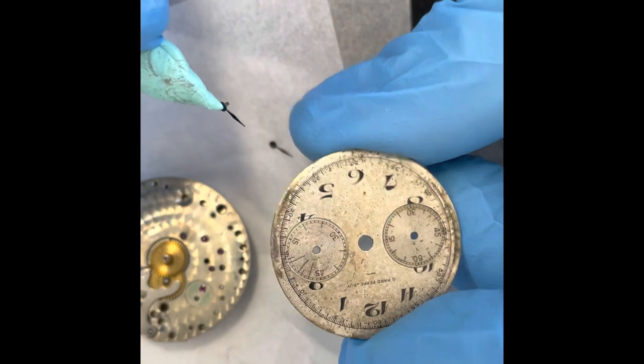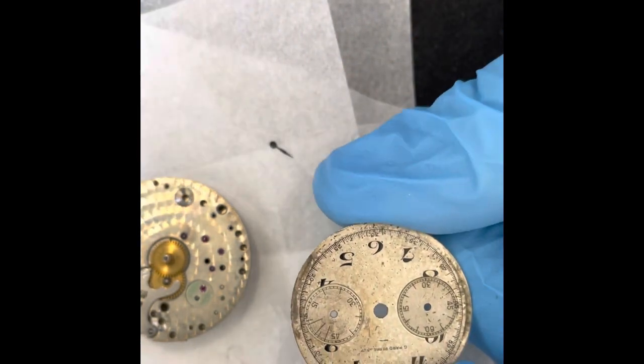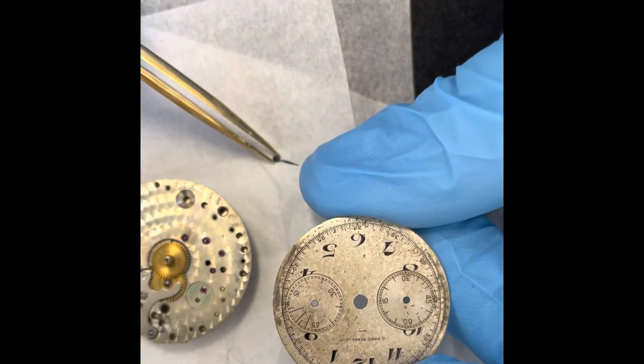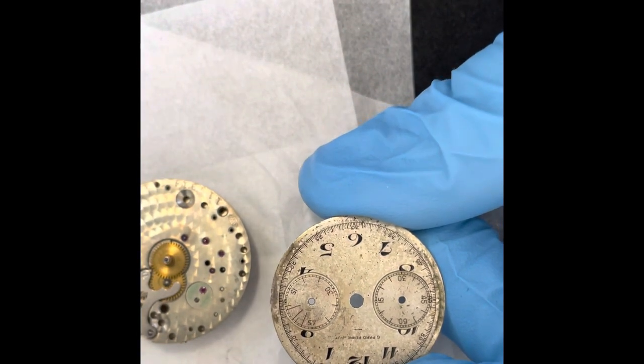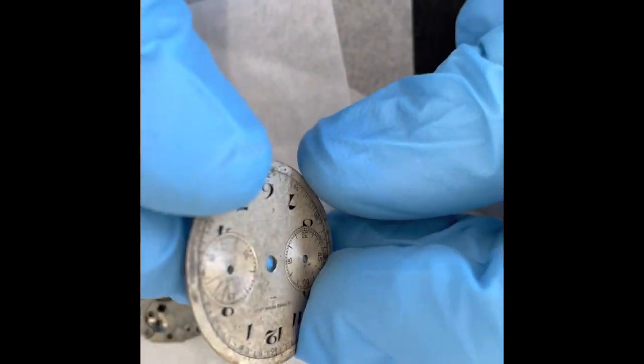But if you think I should restore this dial, please let me know. Or you should keep it original. Please comment on that as well. For now, I'm going to keep it original. I can always restore it at a later date.